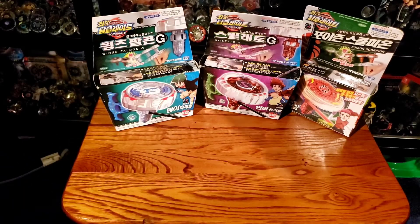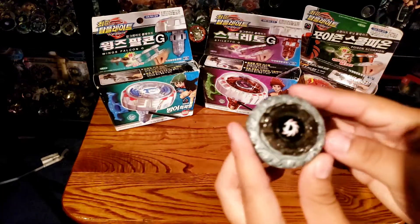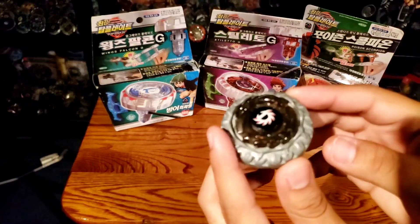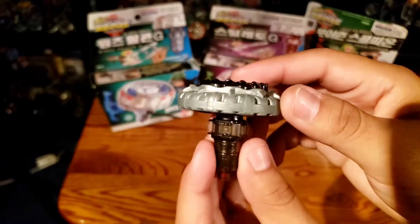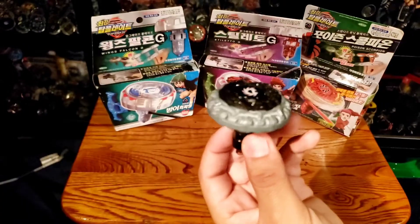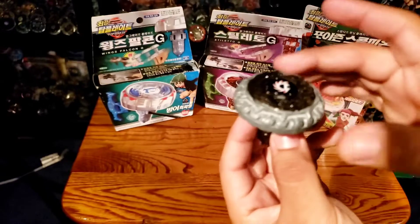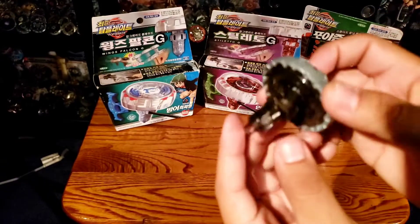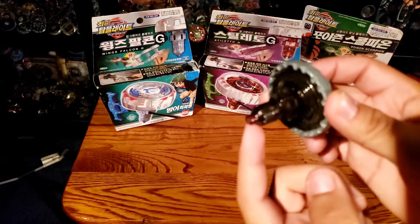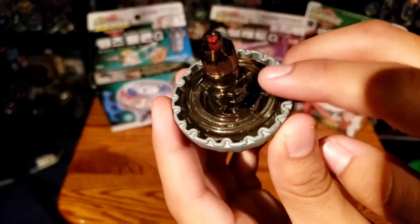I have this one which I believe is Hydra — not too sure about the name. As you guys can see, this is how a Top Plate looks — kind of the same format as a Beyblade but a little different. You have the energy ring, which also comes in something different, then the metal wheel, and then this thing called the spin core, and then this part on the bottom called the binding.